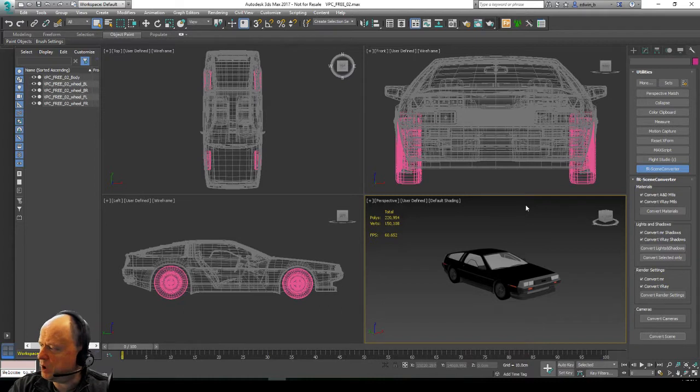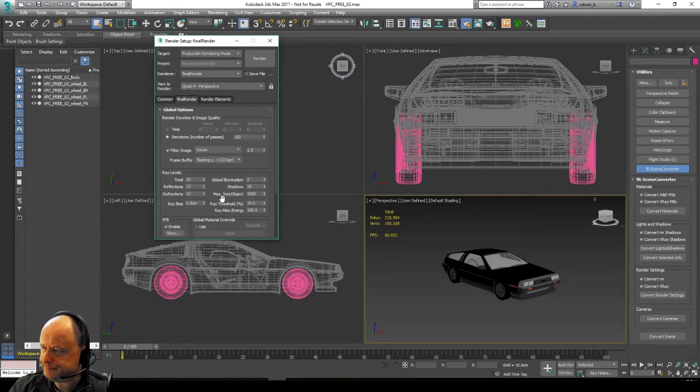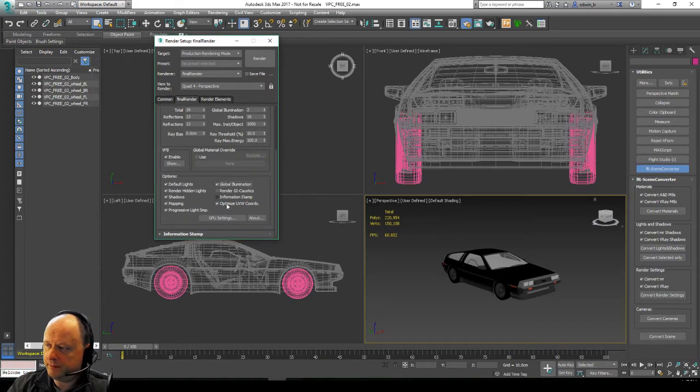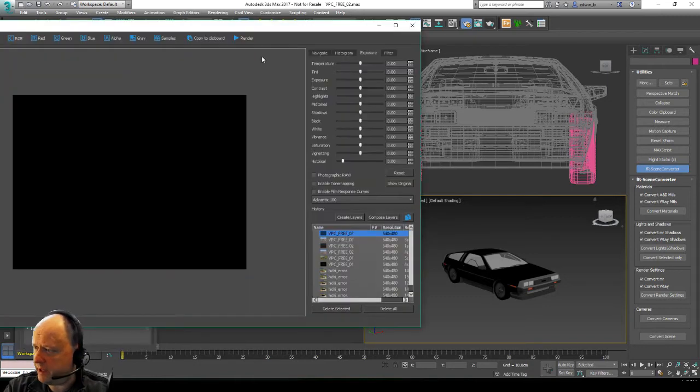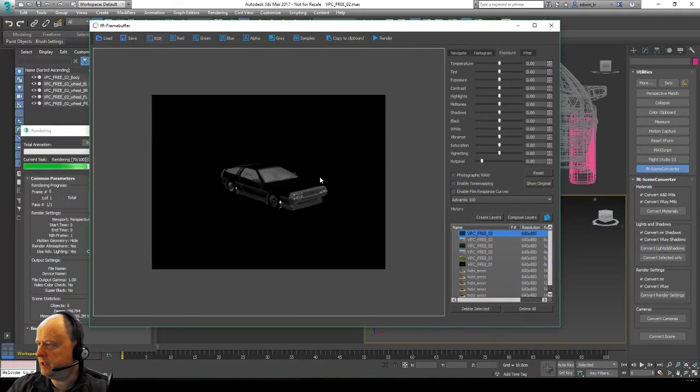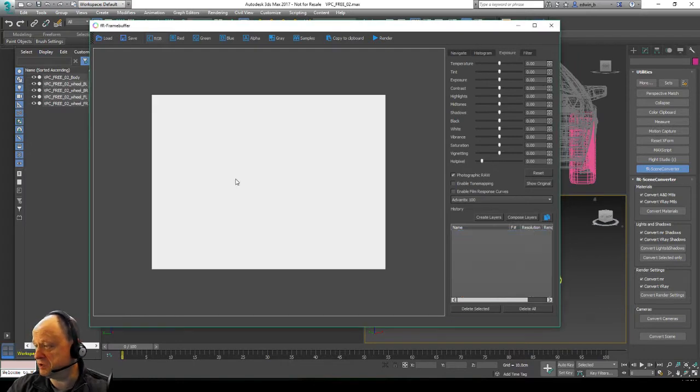So I imported this model, I converted the scene now, and the next thing we want to do with image-based lighting is just make sure that we use an HDRI image to act as our light. So if I were to render this scene right now, I'll turn on global illumination because later for our image-based lighting we need that. We can see the conversion took place. We have finalRender now, and we can just render the scene here. And we see, okay, the car looks like this.